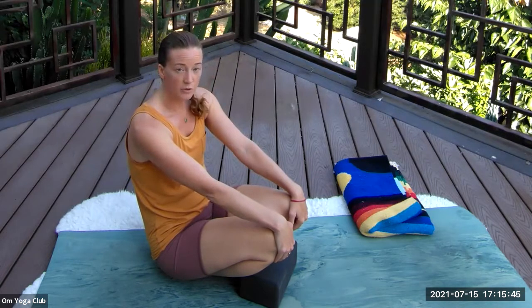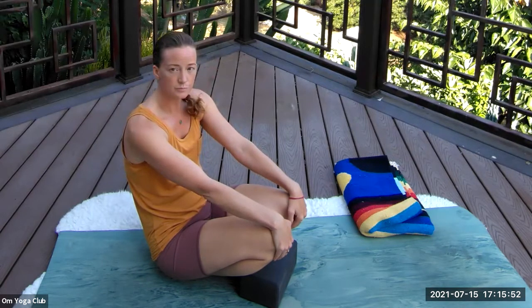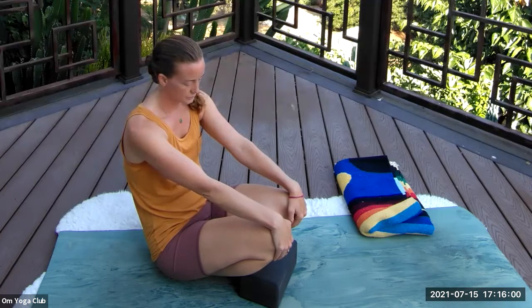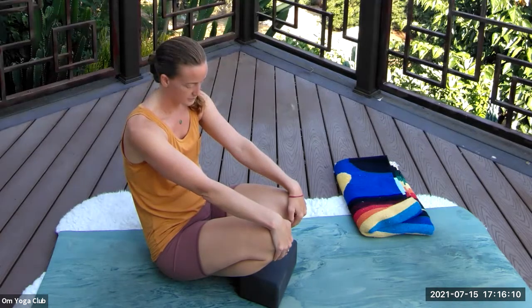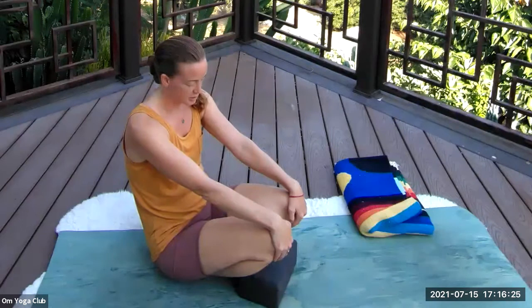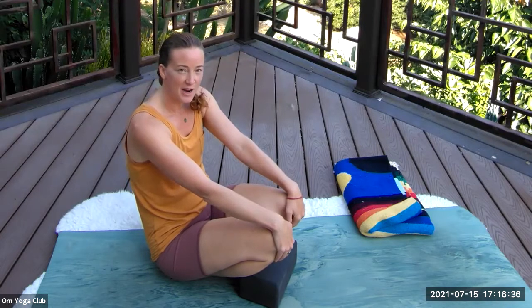Imagine sending a breath all the way down to your ankles. Stay for five more breaths. Acknowledge any intention you may have set for yourself. Acknowledge your own dedication to your practice tonight.